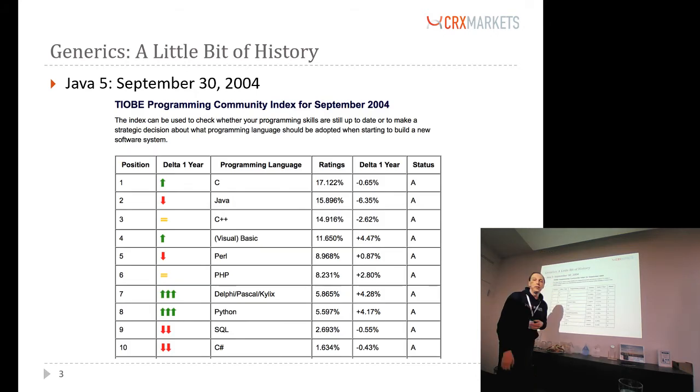The generics were a pretty big deal back then, because if you look at the TIOBE programming index for September 2004, the only language in the top 10 that had something like generics was C++. It was the templates. Actually, that's a pretty interesting topic, because back then there were many interview questions on the difference between C++ templates and Java generics.